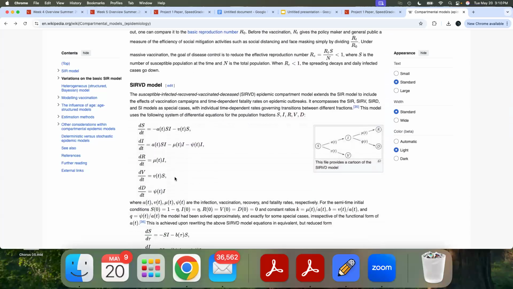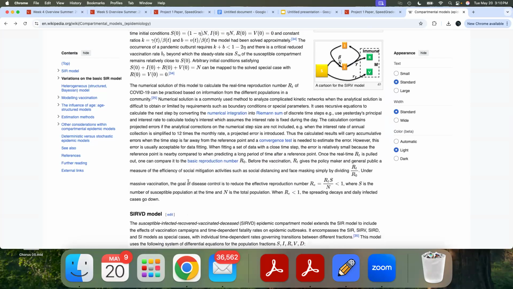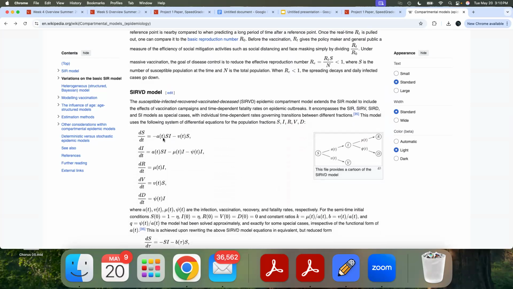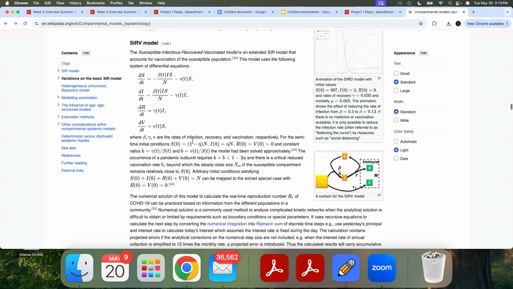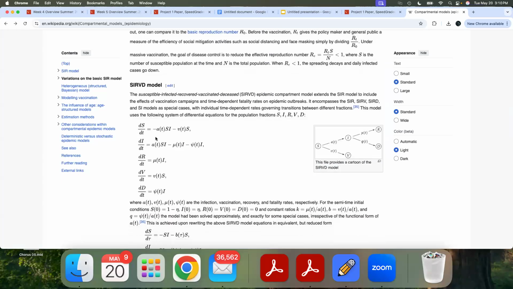Then we've got the SIRV model, where again, they're assuming here. I think Wikipedia is a great place to learn about something, but it's not always the best source. Somebody different wrote this up because now they've changed the variables, and they've also changed what these variables mean. Notice up here we're always divided by n, and now we're not. That's because that's been incorporated in here. So this isn't perfect, but it's good enough for me to explain to you what the project is. So here's the next model, SIRV.